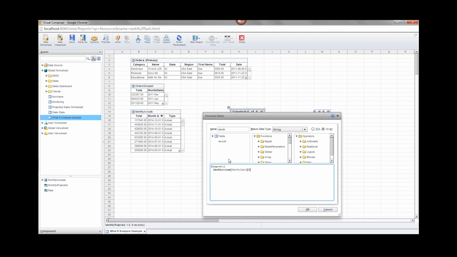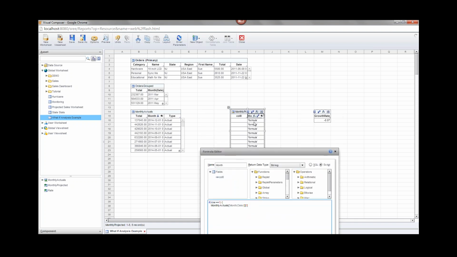So basically what I'm saying here is if this script is executing on the first row of this table, then I simply want to retrieve the value in the first row of the month column in the monthly actuals table. Okay, so that's the first part of the script. Now, what happens in the other rows? We've taken care of the first row. The first row is just going to pick off the month from basically December 2014, so that will be returned in the first row. Now, for the other rows, what I want to do in each row is look one row above and then add a month to whatever you find up there. So in the second row over here, I want to look into the first row, add a month to that, and then return the result.